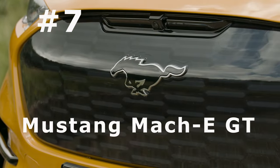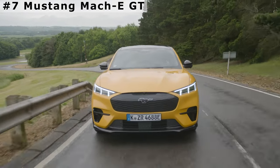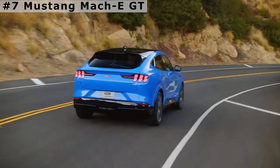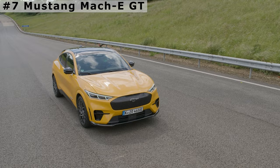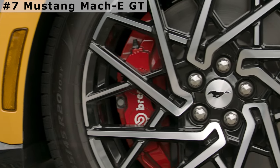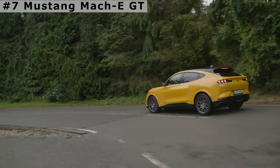Number 7: Ford Mustang Mach-E GT. Ford's Mustang Mach-E GT is an impressive electric car with acceleration to rival the fastest Teslas, but driving engagement doesn't quite honor the Pony badge. It receives a dual-motor, all-wheel-drive powertrain with 480 horsepower and 600 pound-feet of torque, sprinting from 0 to 60 miles per hour in just 3.7 seconds. The GT Performance version will make 0 to 60 in 3.5 seconds, which is enough to challenge Tesla's Model Y Performance. Like most electric cars, there's impressive traction from a standstill and virtually no delay from throttle pedal input to acceleration.